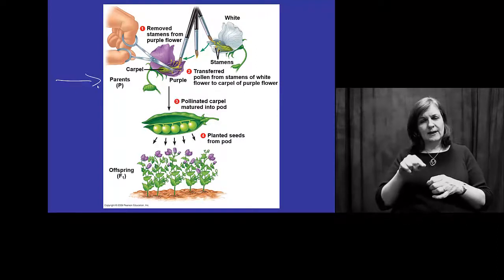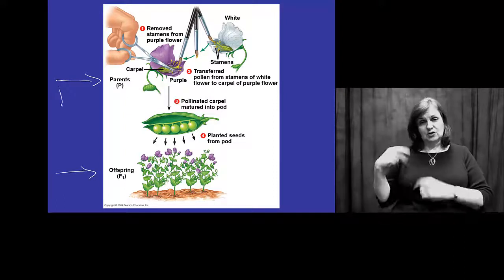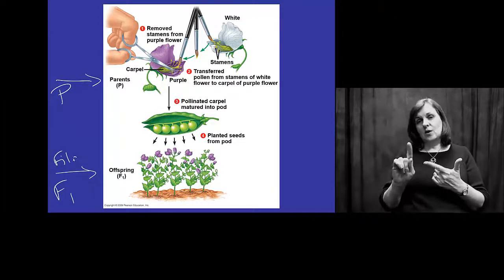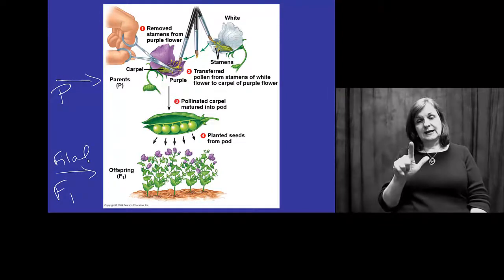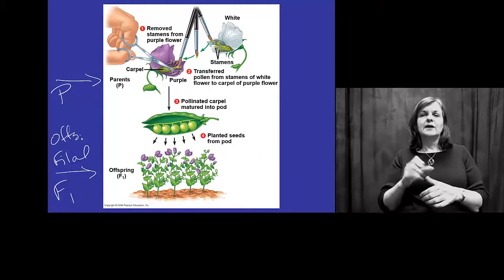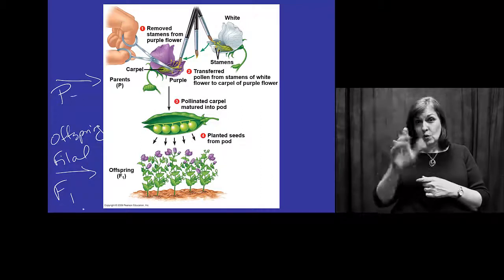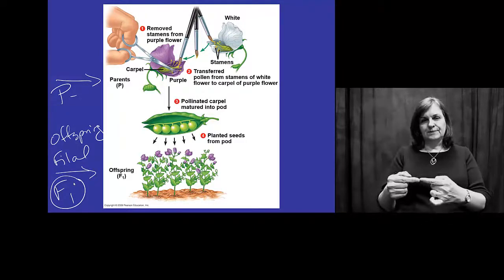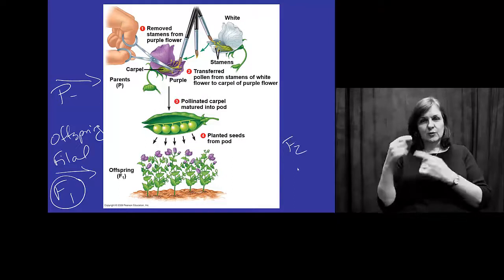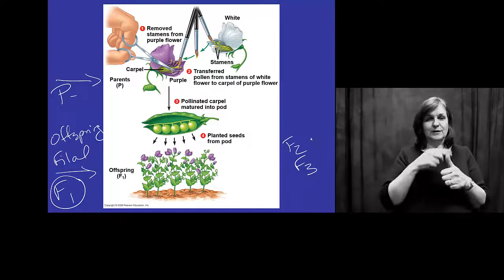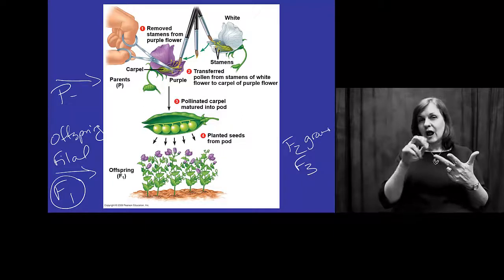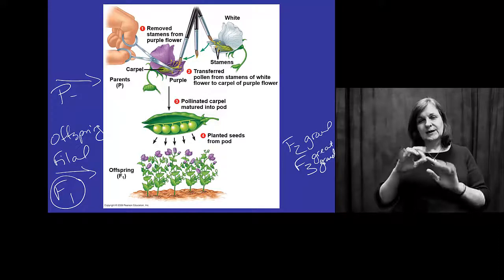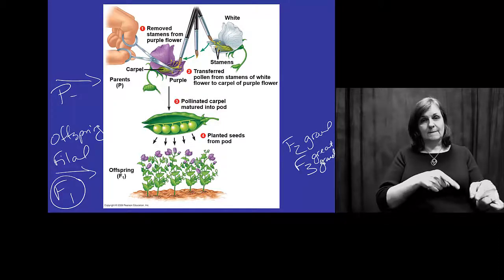So we need to start looking at generation indicators. So P is parents. F1, these are called filial, or F1, or offspring. Okay? So this is like your parents and this is you. Okay? So these generations, we'll also look at F2 generations, F3 generations. So from the originals, these would be grandkids, great-grandkids, okay? So we'll look at that and how this genetics and inheritance plays out.